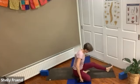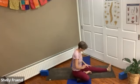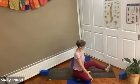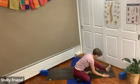Now let's come into Janu Shirshasana. So allow the blanket now to be under both sides of your sit bones. Bring the right sole of the foot into the left thigh. You can have this knee bent, and I like you to actually bend it to come into the pose. Lengthen through your spine, and then exhale, come forward with the knee very generously bent.